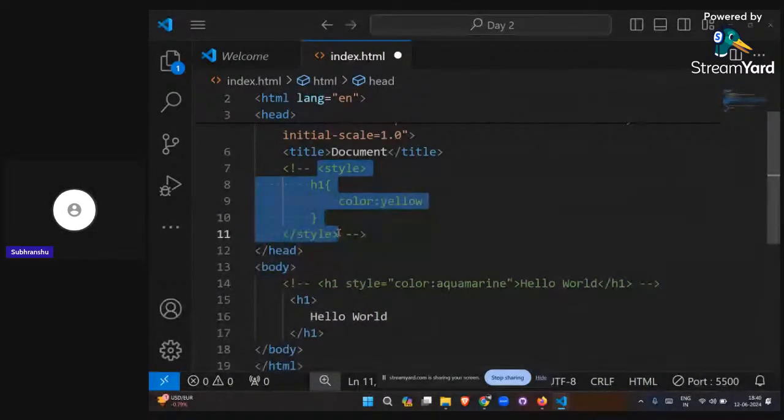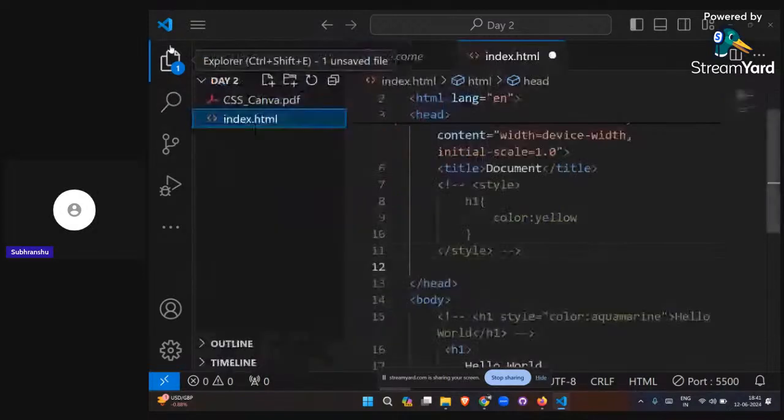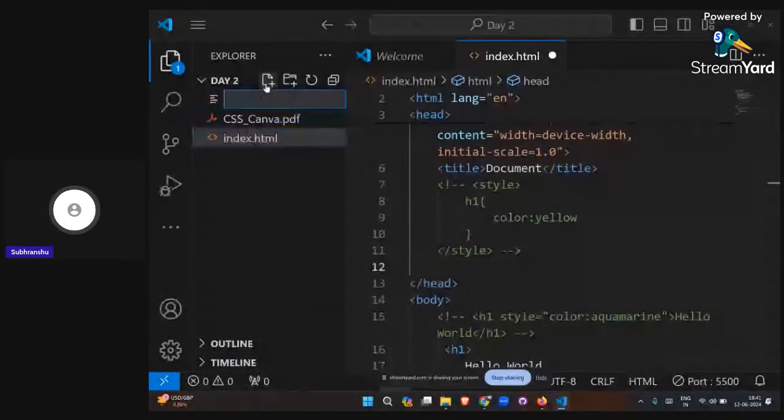This will look so clumsy that if you want to debug your code, you cannot. So it is better to create a separate file for CSS, and there we will write all the CSS. If we need any reference, we can go to that file and check, and debugging also works fine in that case.